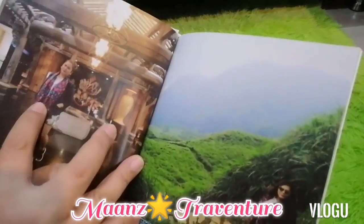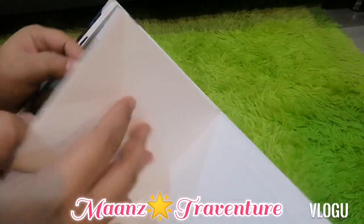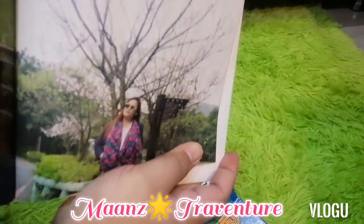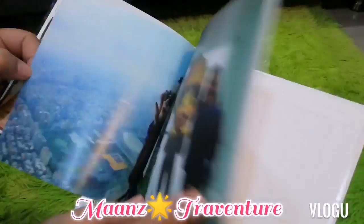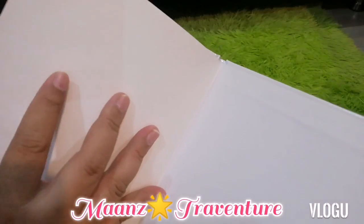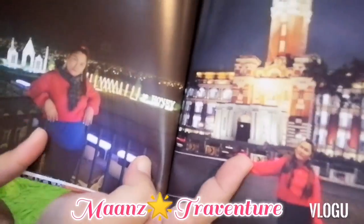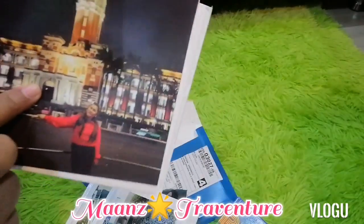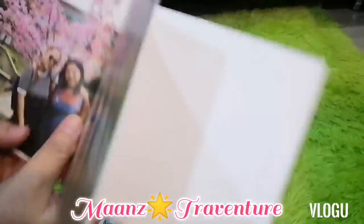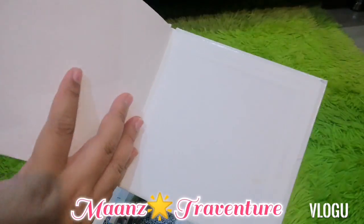At the mall near Taipei 101 — I forgot the name of the tower, but it's the tallest tower in Taiwan. Cherry Blossom again. We went all the way up — it was so high! And Anna took us around her area in Xinxiu. This is the Presidential Palace in Taiwan — I didn't even know it was the Presidential Palace at first, I just took a picture! Cherry Blossom with Anna.